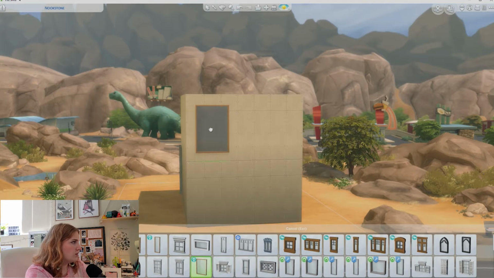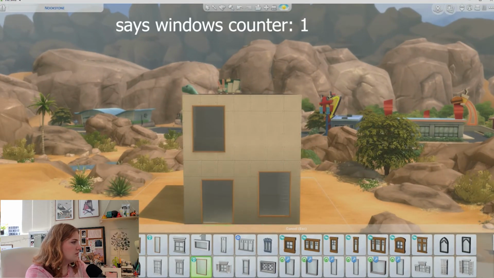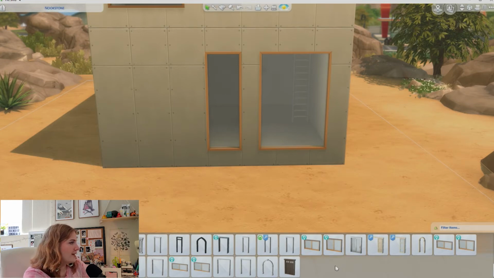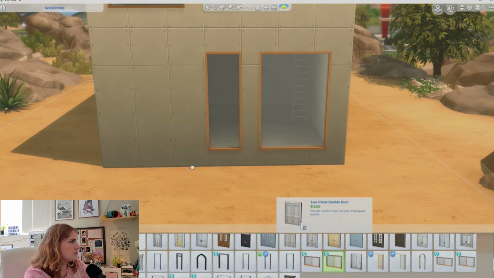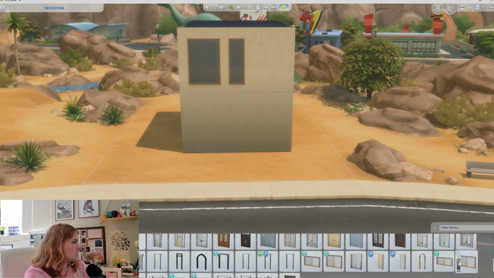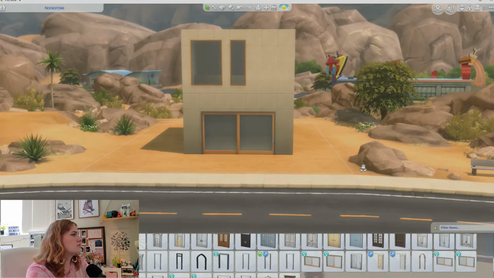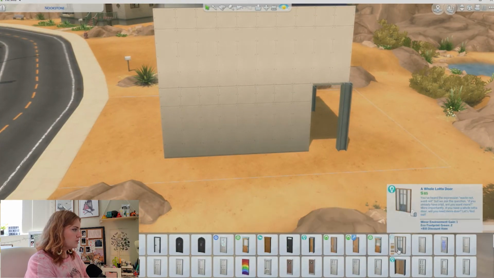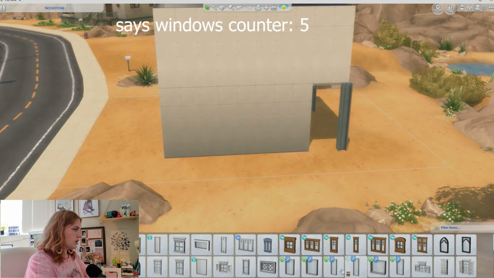Now I just want a whole lot of windows. And I need a door. Modern door, where are you at? I could do one of these big sliding doors. Since it's a studio space, I feel like that kind of makes sense to have that leading into the workshop windows. I usually just use the same big windows over and over again if I start to use big windows during a build.